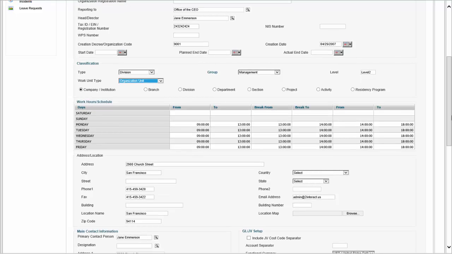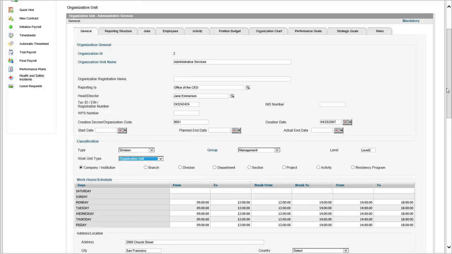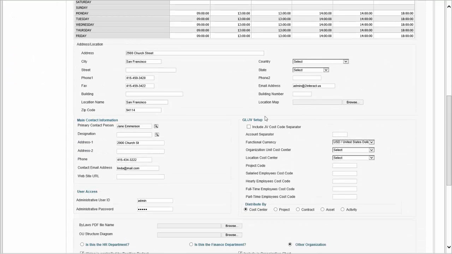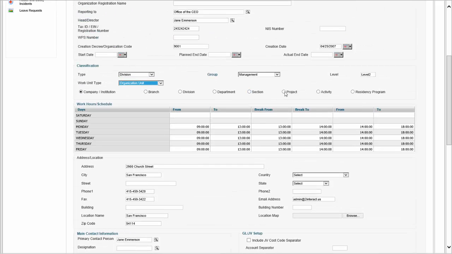Now, all of these things are important. The organization structure is important for defining how the workflow is going to work in the system. So the system needs to know where you belong and who needs to approve your requests as an employee. Therefore, we need to know what department you fall in. It is also required for costing if you're going to run payroll in our system, because then the cost centers will be linked to these organization units, or will be part of the organization structure at least, so we know where to allocate your cost as an employee. And again, that includes supporting project-based costing and down to the activity level.